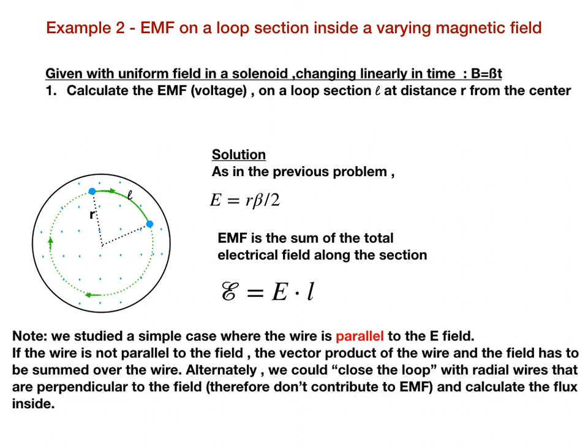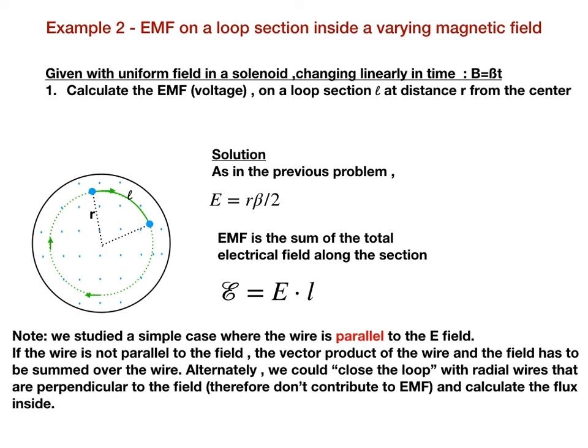And we just studied the case where E is parallel to L, but in the general case where the wire is not parallel to the Lorentz field, such as a straight piece of wire, we need to sum over all the sections of the wire, but only over the component that is parallel to the Lorentz electrical field, namely the tangential part. An easier way to get around doing this integral is to add two sections of wire, shown here in dotted lines, that are radial, going from the center to the outside, up to the wire.